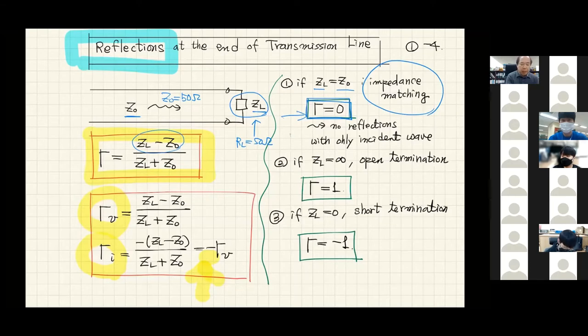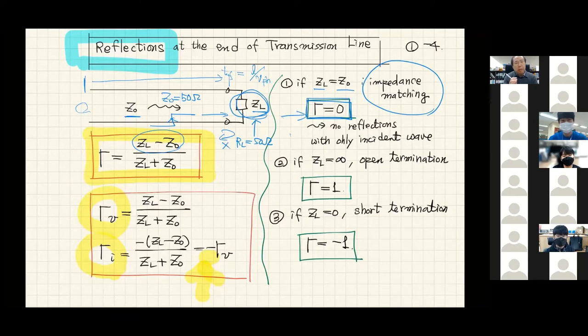That means if we have a transition at the speed of light, it will reach the load with 50 ohm, and we are not going to have reflections. So the time delay between source and receiver in those cases is determined only by the flight time, that is, length divided by phase velocity. If the length of the transmission line is very short, we can send the digital signal from source to receiver in a picosecond or 100 femtoseconds. This is really an ideal case for digital transmission.